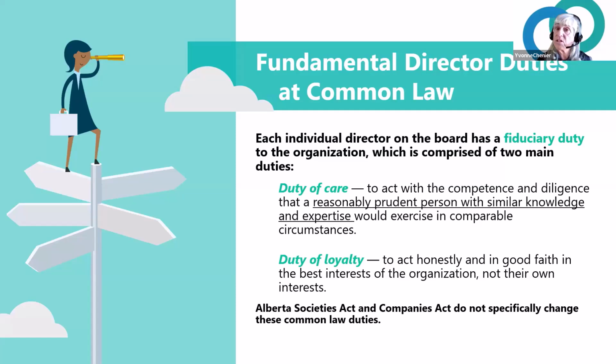So I've underlined reasonably prudent person with similar knowledge and expertise because the Alberta Societies Act and the Companies Act have not changed the common law on that. And that specific sentence talks about someone with similar knowledge and expertise. So when you join a board of a society or company, for example, if you have special talents or special expertise, such as legal or accounting or medical or something that you're bringing to the organization, then you certainly are bringing those skills and talents, and your standard of care is based on a person that has the similar talents and skills that you do, not just the skills and talents of every person on the board, but a skill and talent of that specific kind of expertise. So that's a key to remember.